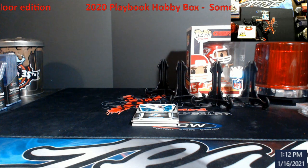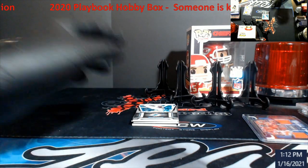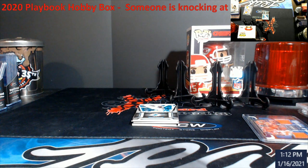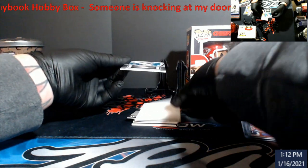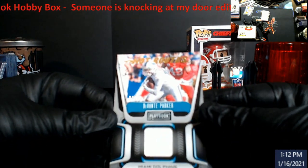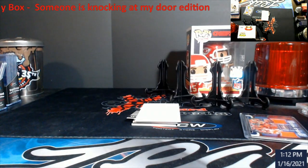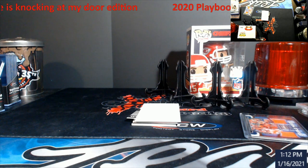I do take my stuff off to the camera to top load, but that's just me. I do need to grab something to put over top of this next one because it is my redemption. Out of 149 — Devonte Parker hot wraps. I want to say this much: Playbook has the most dinged corners I've ever seen in any product from Panini. I think it beats out even Immaculate.